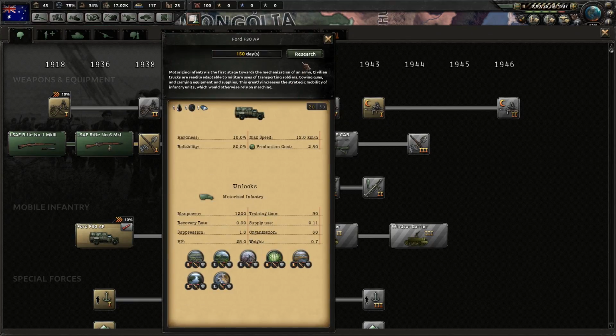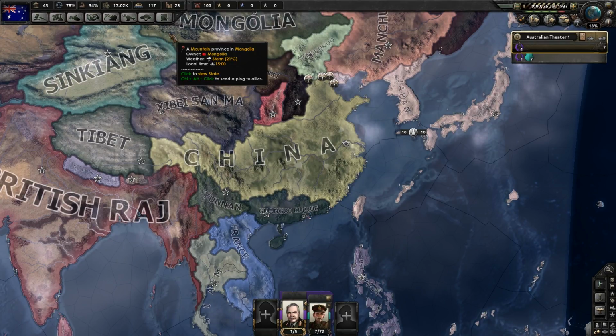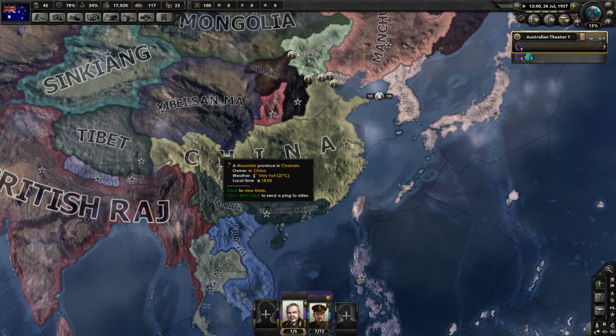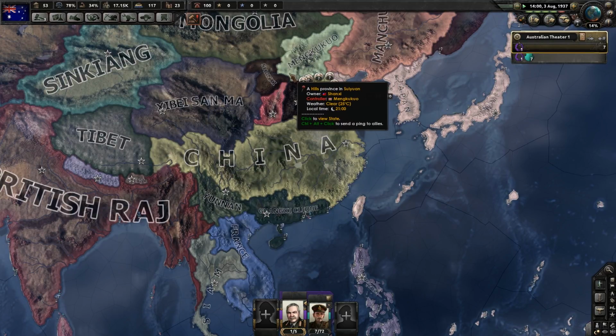Bit early, but I'm going to pick up mobile infantry because I think we're going to want a support company of medics because we're not going to have many people. I know I need the trucks for that. Like if we see Japan land anywhere along here, it's over. Although at the minute they're actually pouring quite hard into the north.